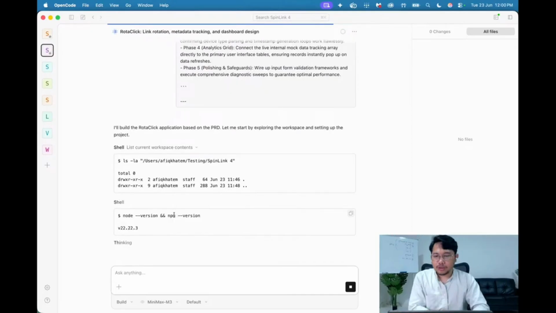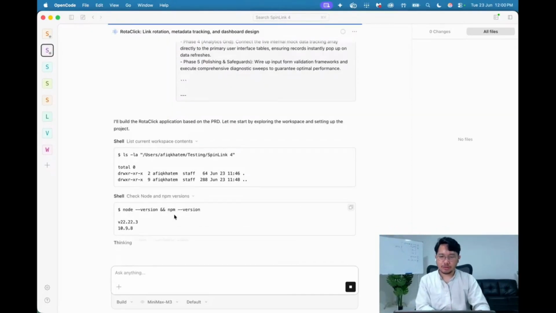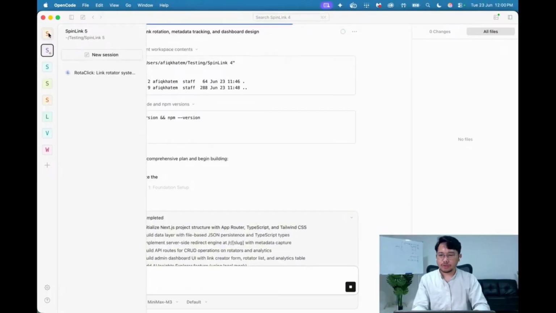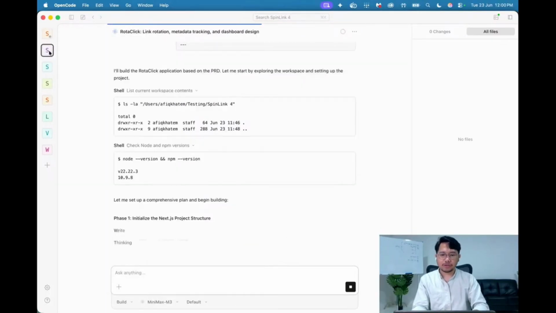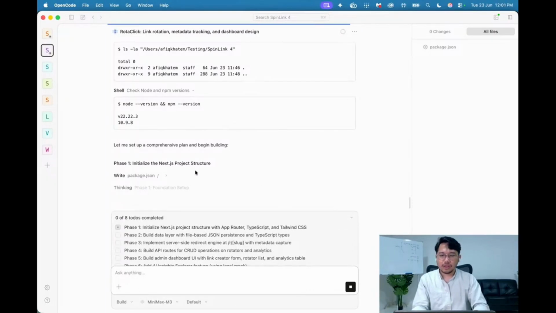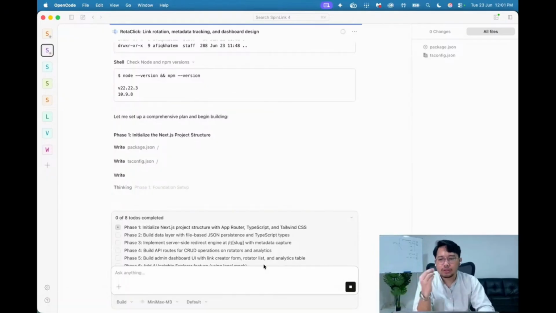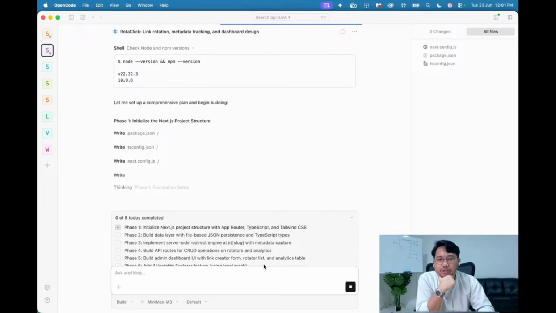Often you're gonna see Minimax be faster than the others because I think its latency is much smaller. While we're at that, why don't we go through a bit of the different benchmarks? Sometimes there are gonna be issues, where you probably have to say continue or whatnot. I think there are some issues that I encounter whenever I'm using Opencode with these other models.